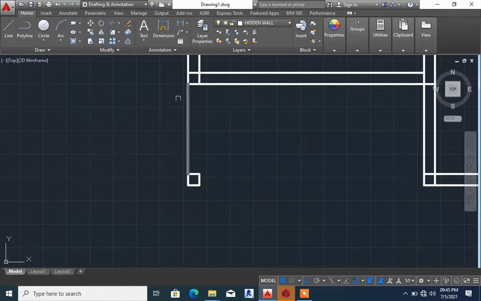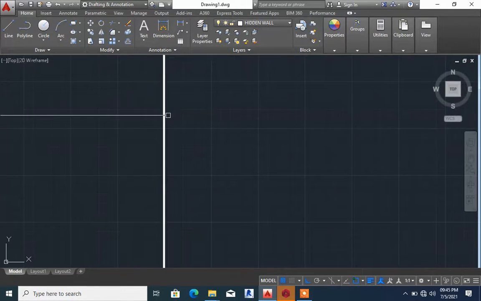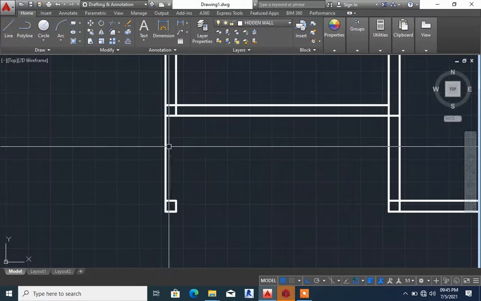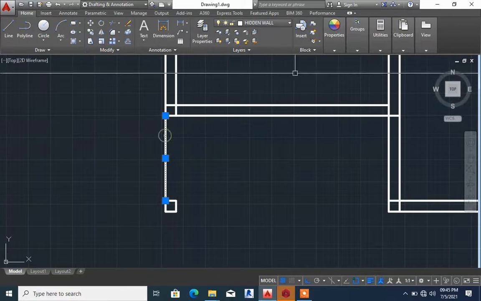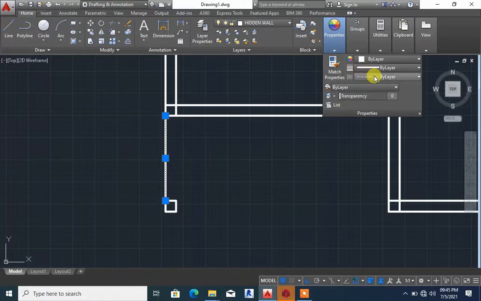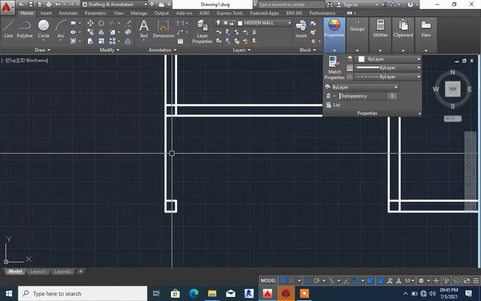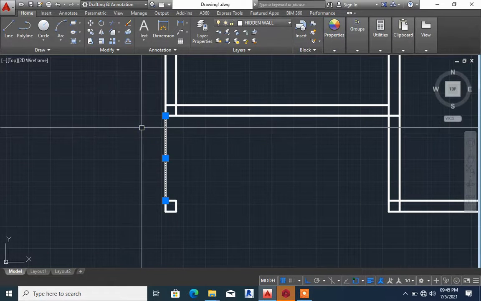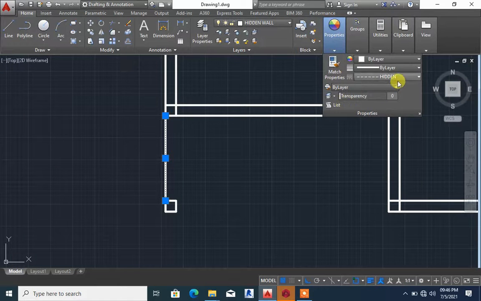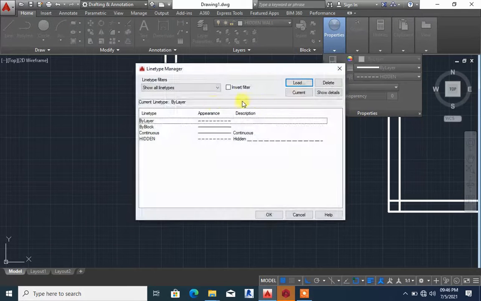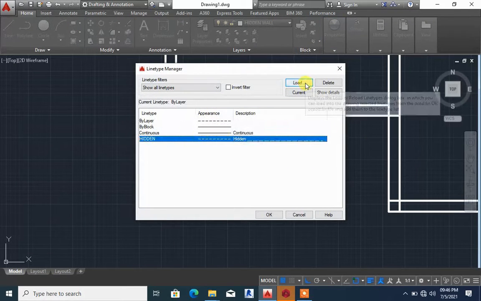As you can see, our hidden wall is not appearing as a hidden line, so you have to go and set it. Click on it, come to properties, by layer, click here, click on hidden. So not showing, highlight this, click on others, click on hidden, then show details.